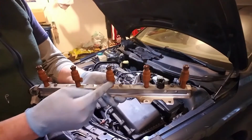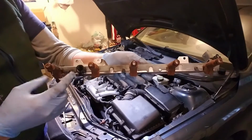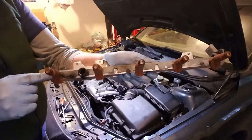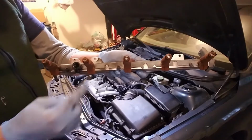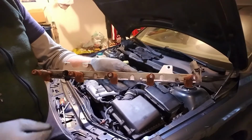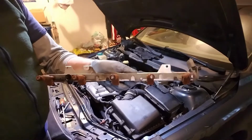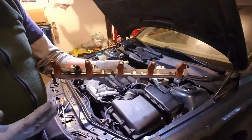Now, if you're going to replace your fuel injectors like I am, at this point, you'll notice on the rail, there's a screw there and a screw there. If I undo that, this whole thing slides out, and that locks into little grooves in my fuel injectors to keep them from sliding around. So all I've got to do is take, oh, actually there's three screws out, pop this keeper rail off, and then replace these. And I'm going to take this inside the house and set it aside, and I'll do that before I put this back on.